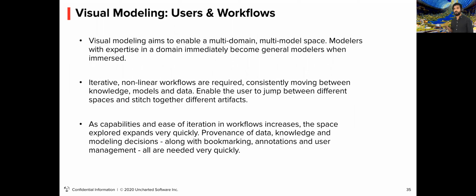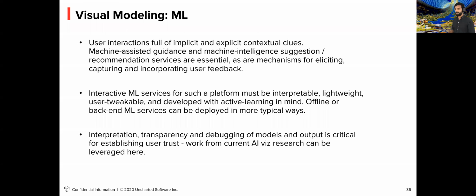I'm building a model, suddenly I remember, oh, there was an indicator that I can use. Maybe I should explore a relationship here, and so on and so on, right? But the trick here is that as you increase that capability to bounce around the different spaces, as a modeler I often end up building things that I don't remember how I got there. So if I build a model on Tuesday and I come back next Tuesday, what are the decisions that led to that model, right? Or even that analysis. So provenance and bookmarking and annotation become very important very quickly, because otherwise you just have a bunch of final model artifacts and you have no idea what would happen there.